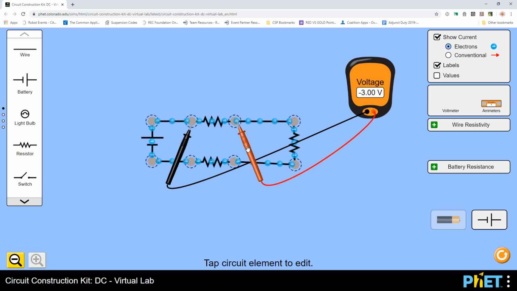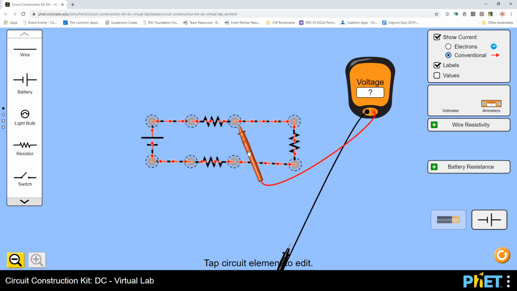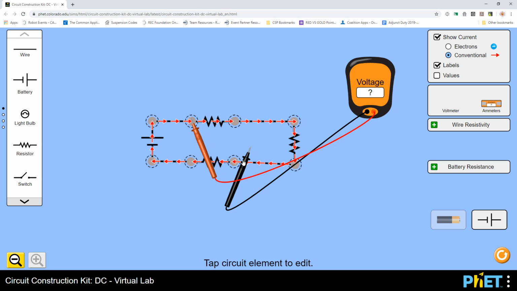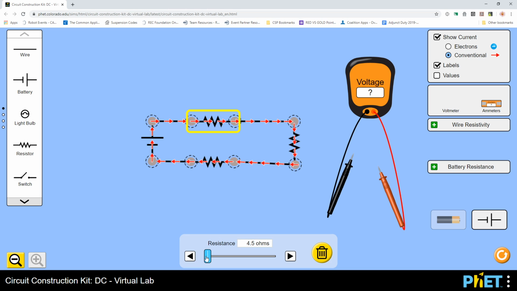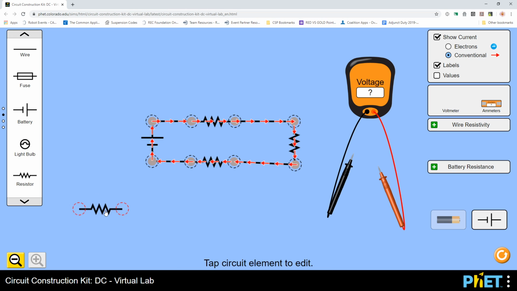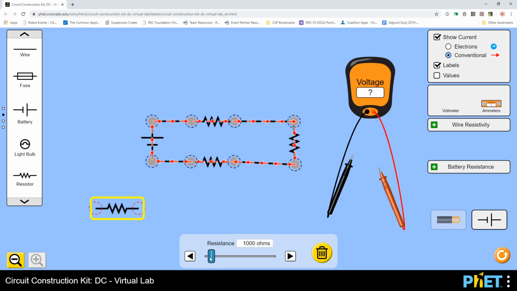And because I'm looking at it the negative direction of current, I usually like to use conventional current. If we switch this, we get that this resistor is a 3-volt drop because all three of these were identical, so that makes sense. If I want to click on the individual resistance, I can go anywhere between 0, and then here we can do up to 120 ohms.